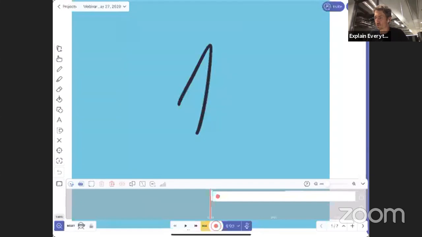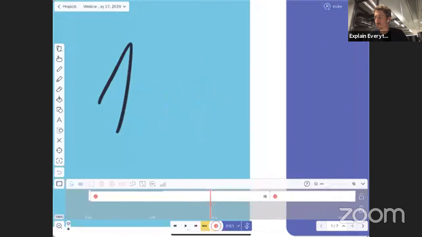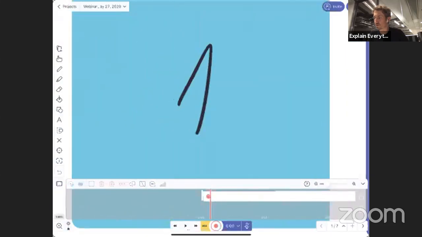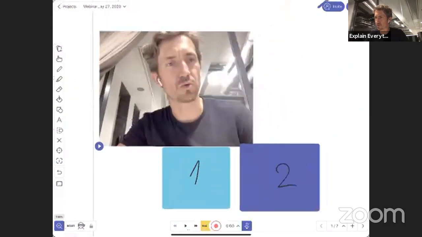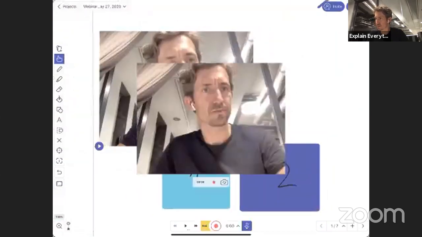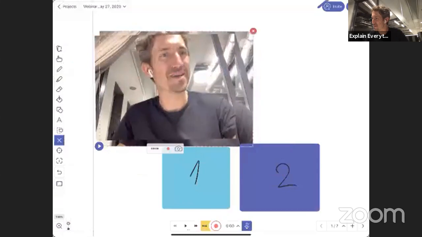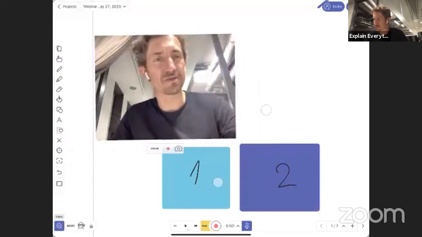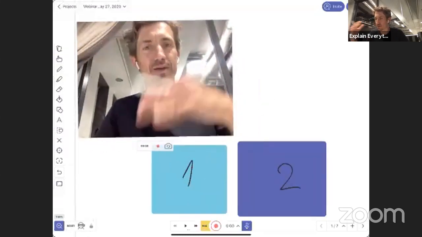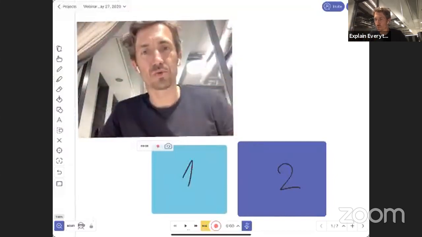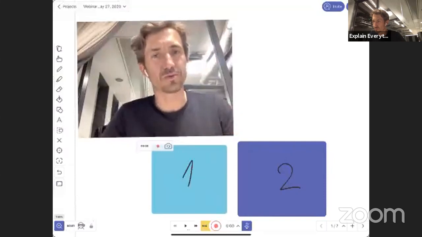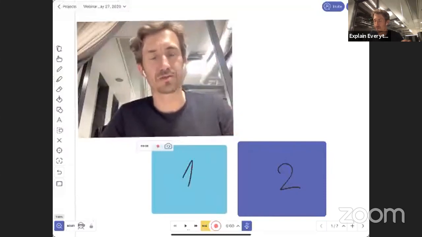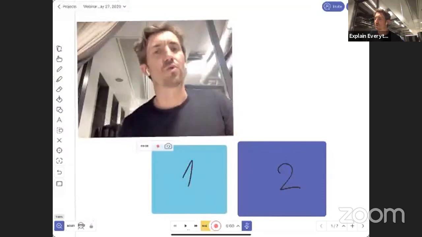So obviously this tool is great for smoothing the movement that you have in the recording. When you're using Explain Everything in a live setting, as we are using now, that was my video, sorry. If you're using Explain Everything in the live setting, you don't have the option to smooth those movements, although we're doing something to the zoom tool that is going to improve the experience a little bit. So we're thinking about smoothing those movements as well.